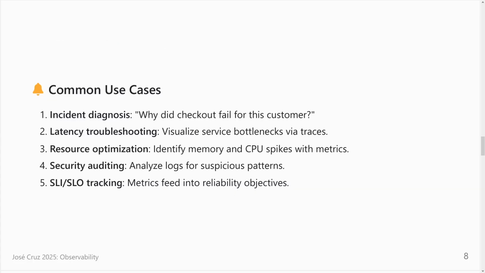And resource optimization: identify memory and CPU spikes. Security auditing: analyze logs for suspicious patterns. Sometimes people don't do it, but they should. You receive logs, let's say, with simple things like login. Let's say we have an info log. Let's say someone starts a login and then finishes the login. And imagine that it's two-factor authentication, or every time there is a login, there should be 1 or 2 systems contacted for the login to be successful.